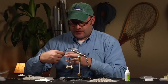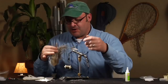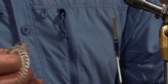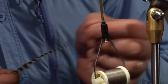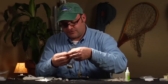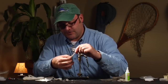From here on out, we're basically tying a woolly bugger. I'm going to select a hackle, which I'll tie in first. I'm just going to select kind of a big webby hackle. This fly is kind of all about motion and attraction. And then I like to strip one side. I found that it just gives you a much cleaner fly if you only try to use the hackles off one side. You might need a little bit longer hackle to do this, but I think you'll be pleased with the results in the end.